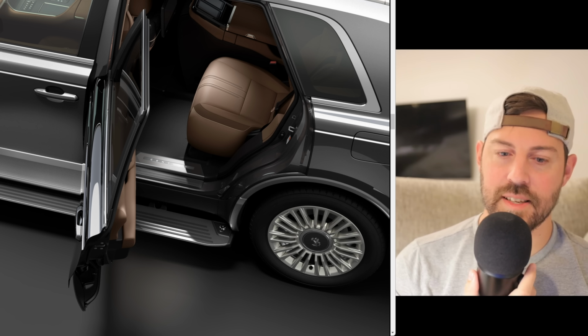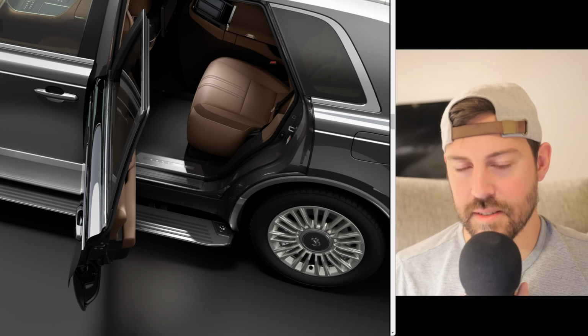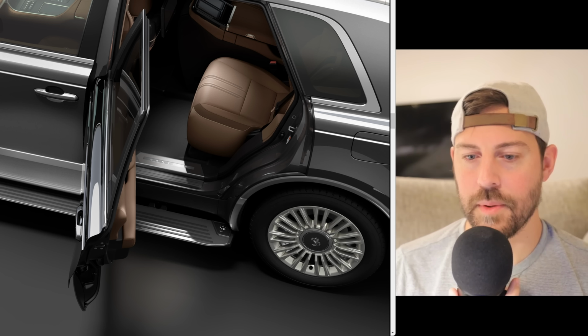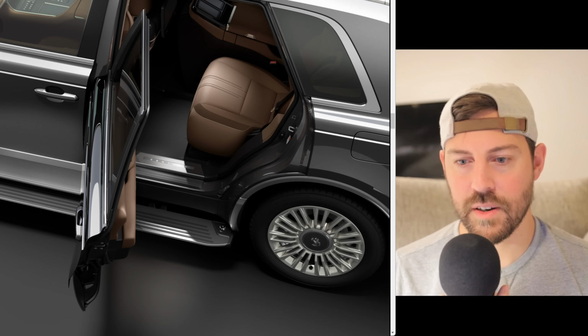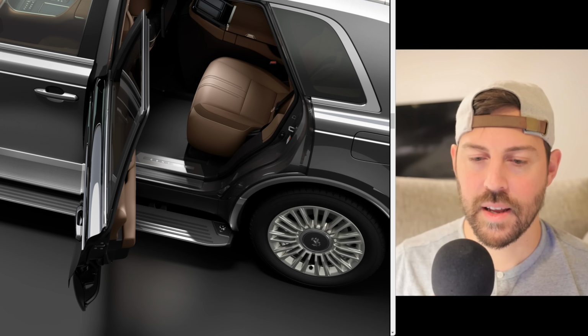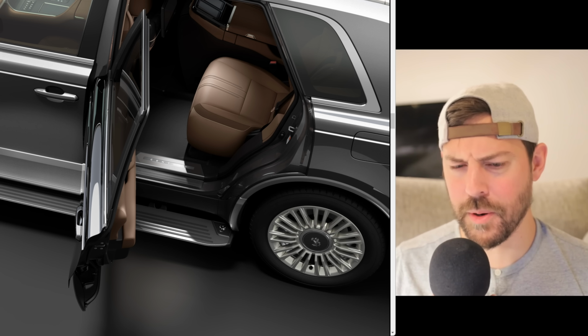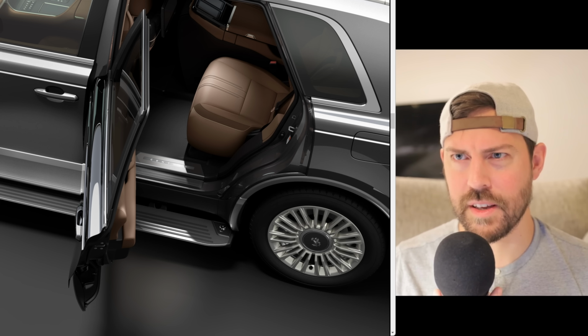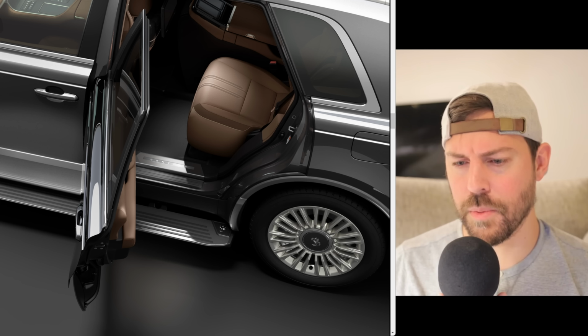And looking at this image here, I guess maybe that's good. Maybe that's best ever for Century. But in my opinion, it's not the door opening angle that's impressive here. It's just how big the door is, and so it's easy to get in. I feel like I've been in other cars recently, like the Honda CR-V, where the door really swings super wide open.